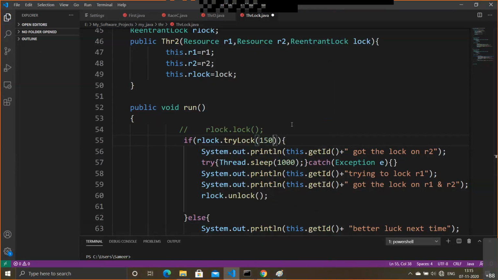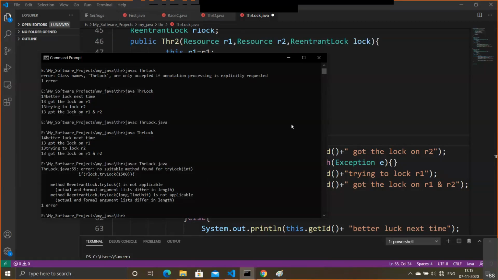Okay, our try lock. I need to pass a time in milliseconds.